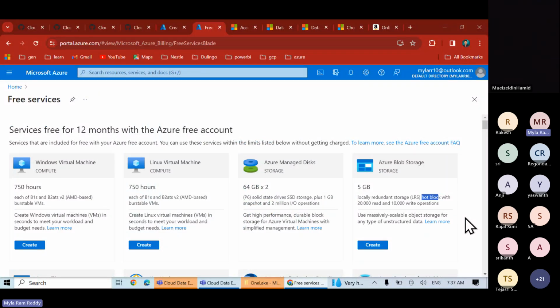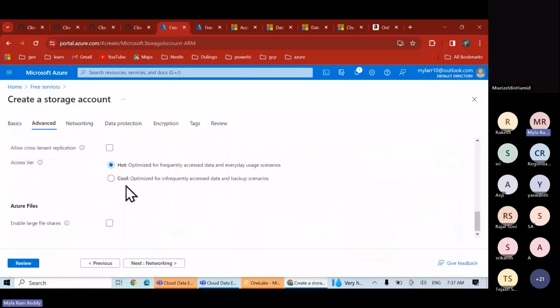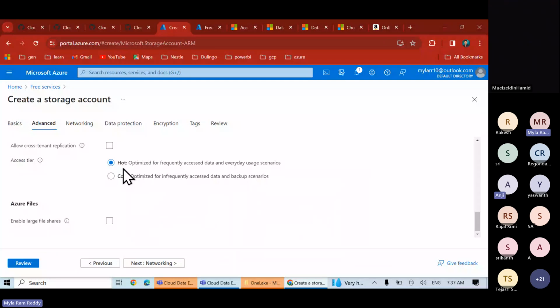Okay. Anyhow, what is available by default is the one we are trying to select. So how do we select the cold tier or archive tier? Once you have created this, internally we have that option. I'll show it.